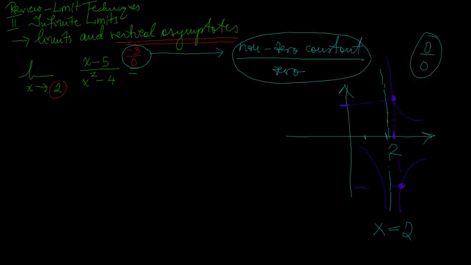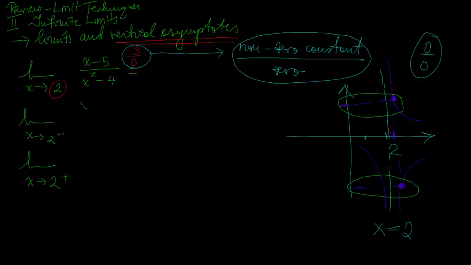So let's start by writing down the limit to the left of 2 and the limit to the right of 2 of this particular function. And since we're trying to only determine the sign, I don't really care whether this is going to turn out to be plus 7 or plus 100. All I need is that it's positive or negative for that matter. So we're only interested in determining the sign of the expression.